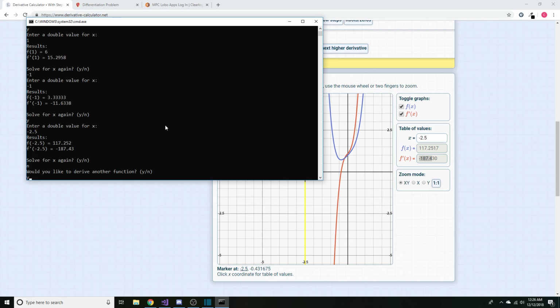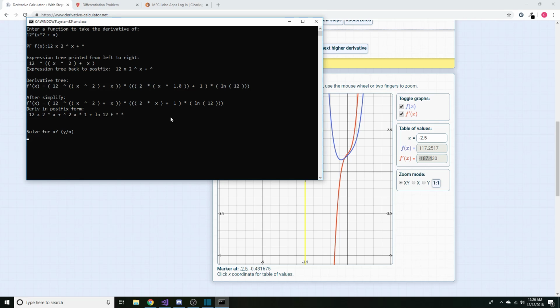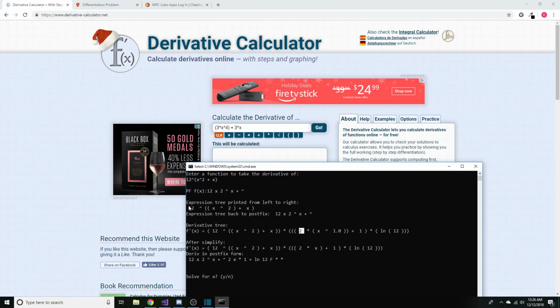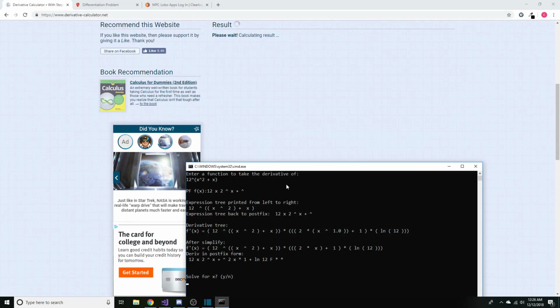But we do have one more. I should show the chain rule with respect to the power though. The base can't have multiple terms, but the power can. I do have the chain rule working with that, so we can do 12 to the. And this one, with all the parentheses, is a little difficult to parse by eye right off the bat, so I'm just going to check it. See if it matches up to what's on here.